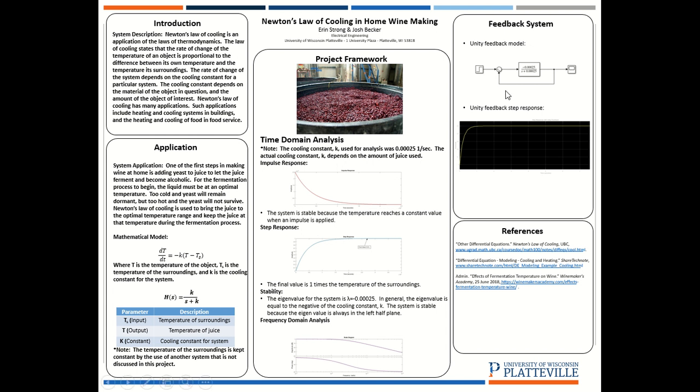And then discussing the unity feedback model, we have a step response and an add block, and then our transfer function, and then the scope, and we get our output down here, which again shows just like our step response, it approaches a constant value and then levels out. And this is consistent because with the feedback it should become stable, and the system already was stable, so we should expect it to remain stable. Thank you for watching.